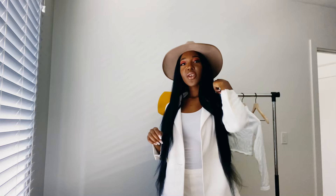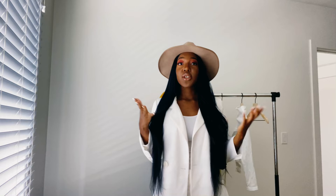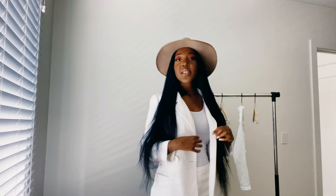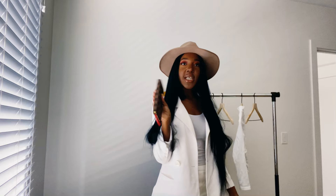You can pair this with anything. I'm going to take this nude hat that I got from Target and put that with it — give some Erykah Badu vibes if you want. You can open this blazer up and wear it like that. Because girls have to pop out in L.A., we have our Fendi purse, which is actually my mom's. You can rock it going to brunch, to church, out with the girls, to a winery. And if you don't want to carry a purse, you can just pop out with your Louis wallet. If the dude on a date doesn't want to pay, put that on the table. Boom. Don't call him again. Ever. Period.